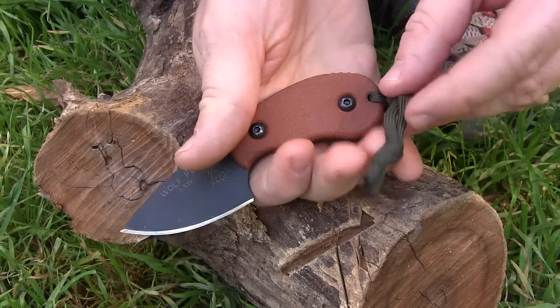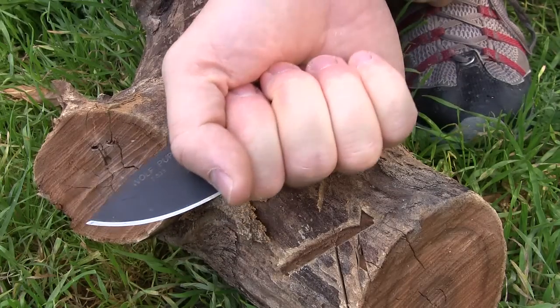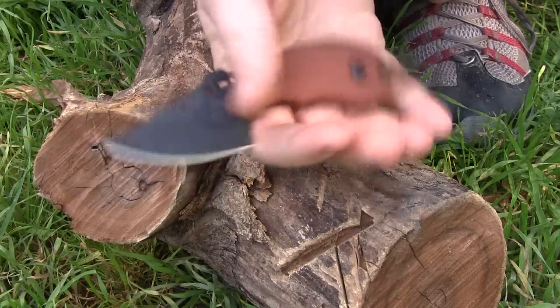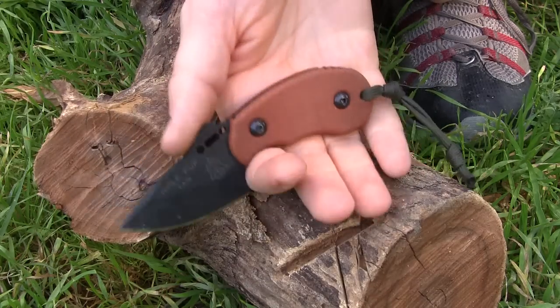It has a lanyard hole, so you're very easily able to get a good grip on it like that if you need to, and you can make a really fat lanyard and kind of fill out your hand more if you have bigger than large size hands. I wear large size gloves again.